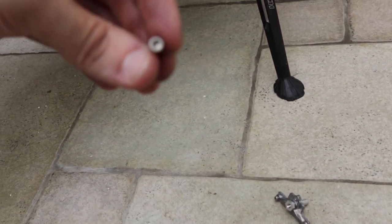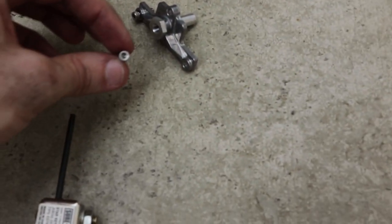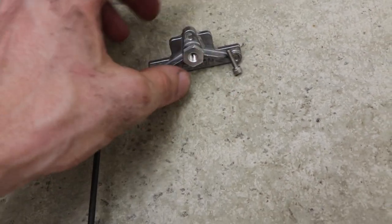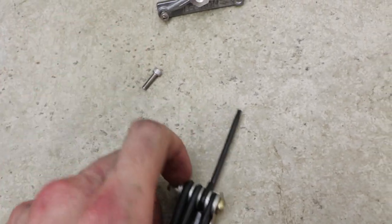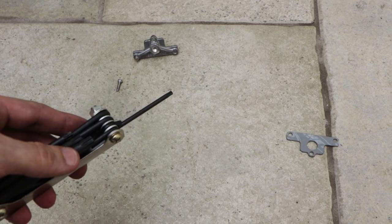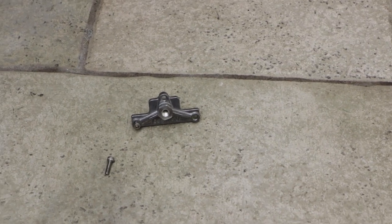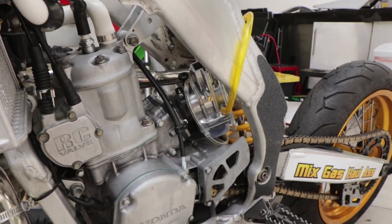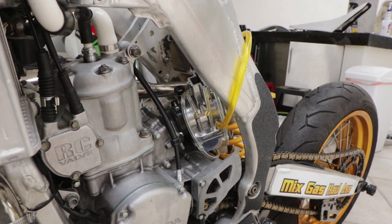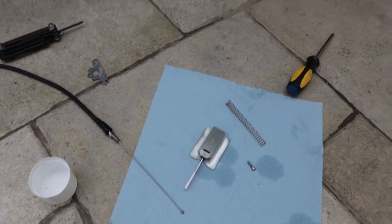The other thing is I tried every standard and metric hex head that I had to remove these top slide bolts. What I ended up figuring out is you need a Torx drive to fit this. Nothing else will work, has to be a Torx drive. And I found out that T15 is what you need to take these top ones out. So that should save some of you guys some time when you're going to put the slide in. It took me forever to figure out what would work to get them out. Now I have the cable lubed and ready to install, and then I'll hook it up to the slide in a second.